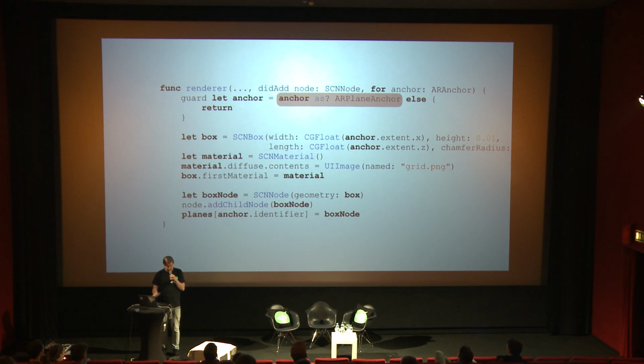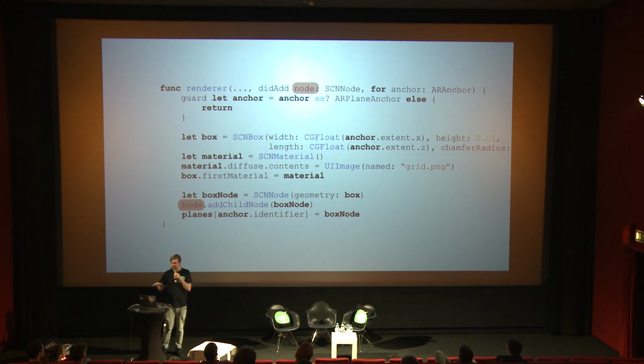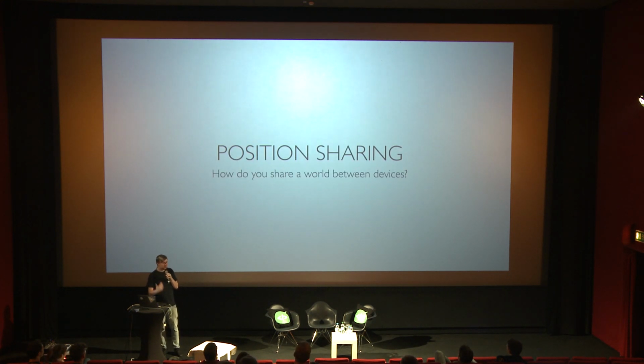So what we are going to do to create this little floor, we're creating a box, getting the X and Z coordinates. So X is our width actually, and Z is the depth. And give it a simple height. And then we add it to our node. Because now we just have position and a length. But the node that has been created for us has also the orientation. So we don't have to take care of this. So at the end, we save all these grounds and update them accordingly when we move the device, which also gives us the impression that the floor is growing.